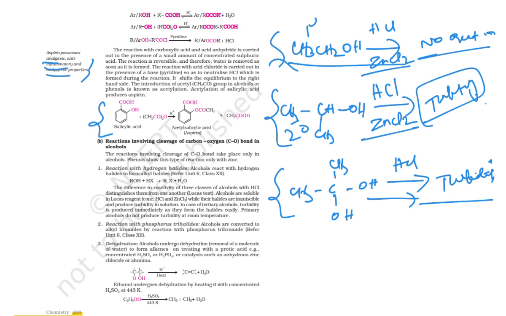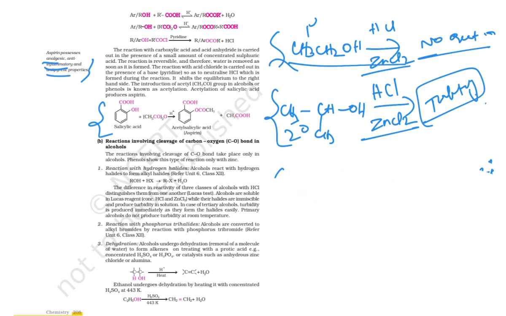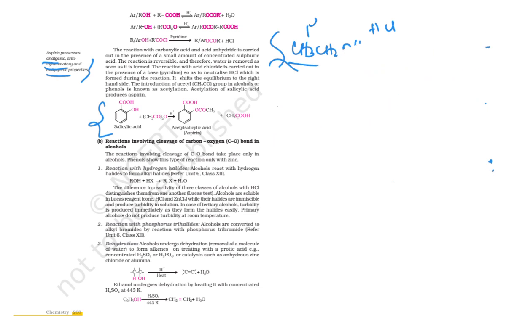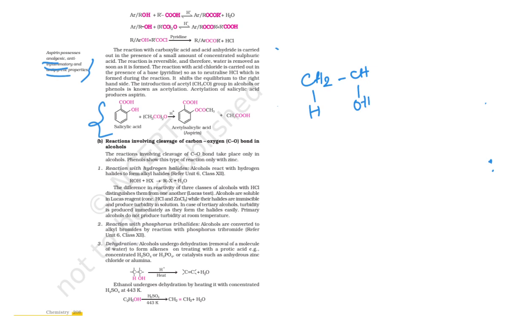Then we have the reaction with phosphorus trichloride. The reaction with phosphorus trichloride and phosphorus pentachloride I will discuss in great detail in the alkane and alkyl halide video. Go and watch that video. Then there is a dehydration reaction, right? Dehydration is nothing but the removal of your water molecule.